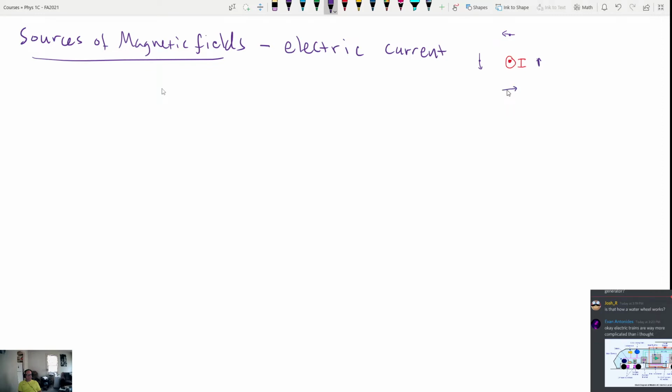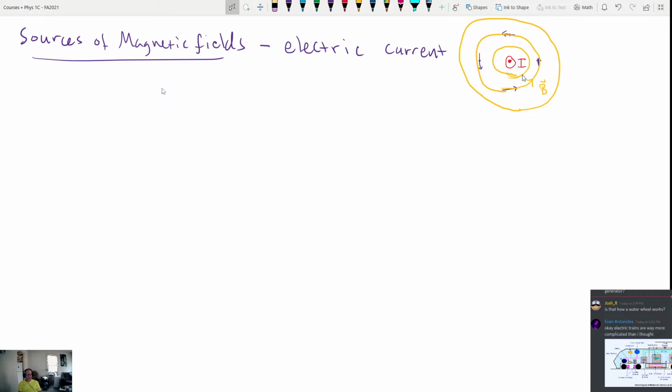So this is an observation that tells us that the type of magnetic field that is produced around a current-carrying wire tends to be circular in nature, and it tends to look something like this. If I have a current-carrying wire that carries current out of the page, it's going to create circular magnetic field lines that are concentric around it like this right here. These are what the magnetic field lines look like.